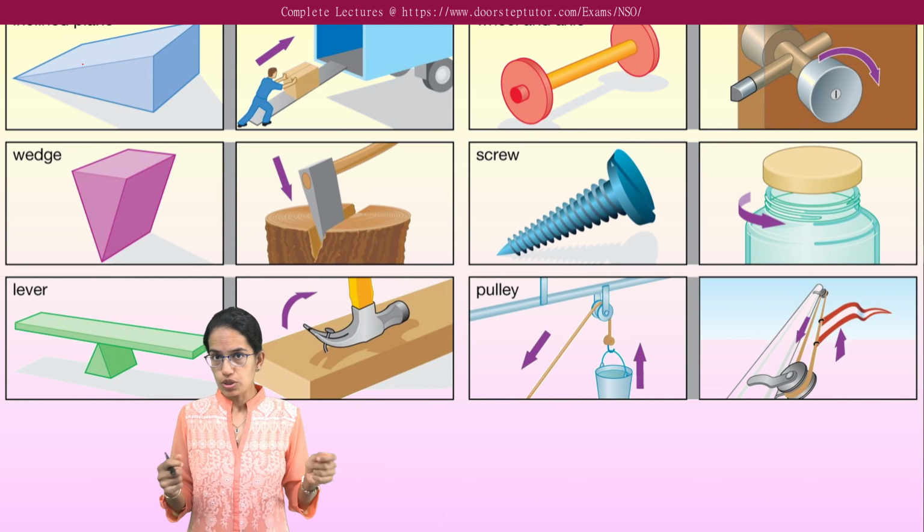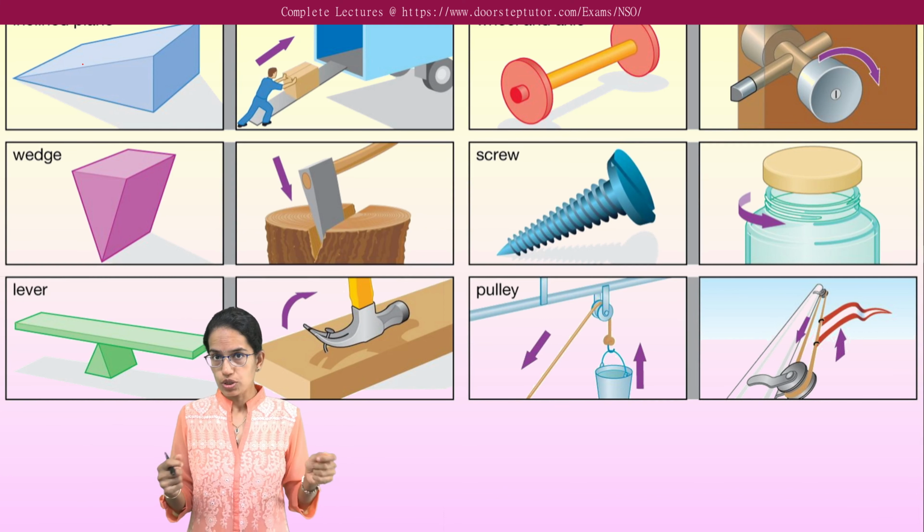A screw is a modification, I can say, of the inclined plane, because here are the curves within the screw and they actually act as an inclined plane, so it reduces the amount of work that you are doing. Similarly, this functioning of a screw can be seen on a glass jar top. Pulley would reduce the amount of work in a well when you are pulling a bucket full of water.